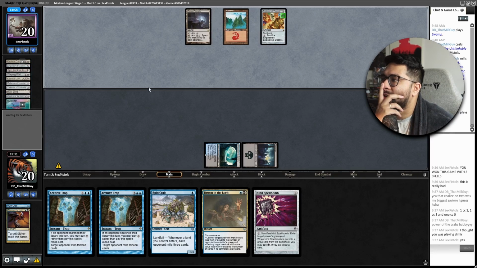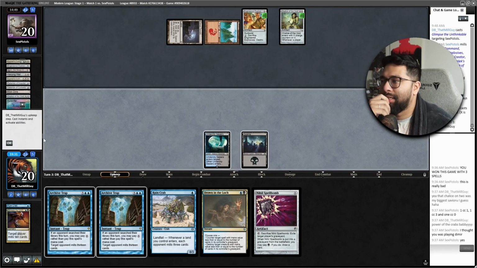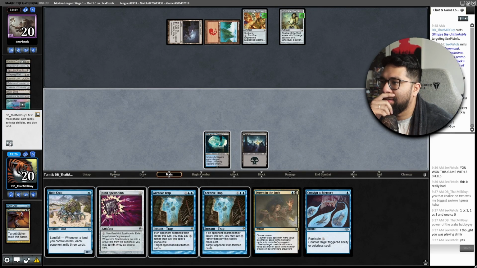Just to start enabling this Drown, right? What do you got for 2? Chalice on 1? Okay. I mean, two very counterintuitive things. So that shuts that off, and that's fine.